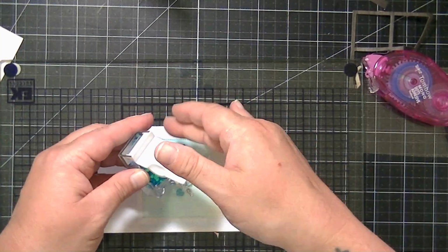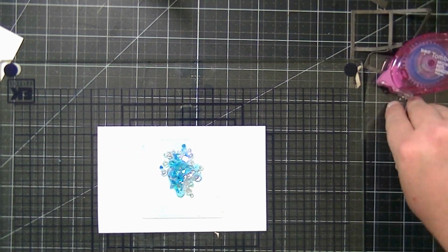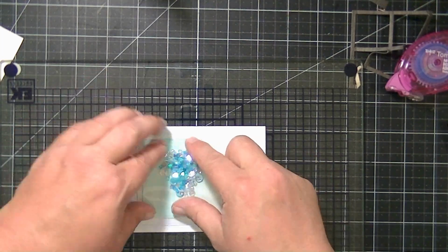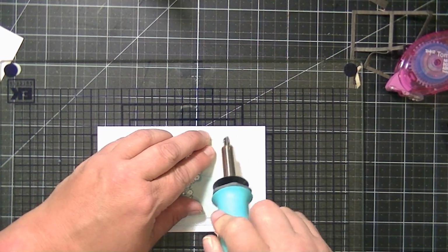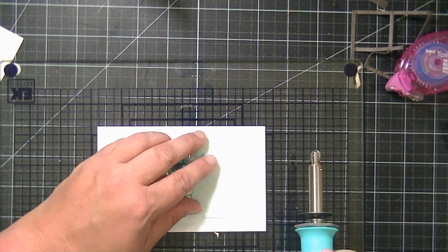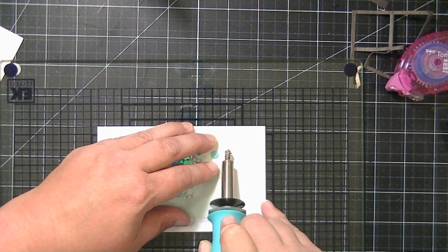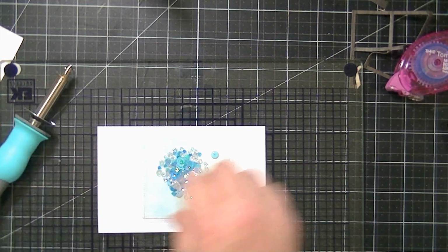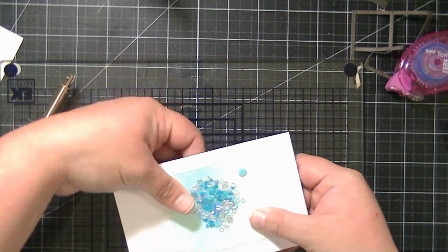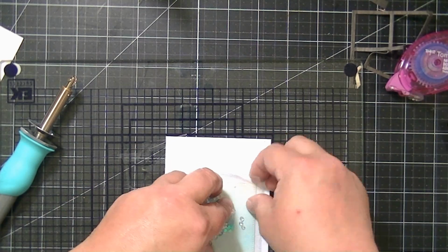You're going to see me try to do it after I add some of these little hearts. And it just doesn't do it. Like, it doesn't work. And I kept thinking, why isn't it going through? And then I realized, well, maybe it's the cardstock underneath the plastic. So I'm going to peel it up and remove the cardstock and put the acetate directly on the glass mat. And then I'm going to try it again with the fuse. And then I'm going to find out that it's not going to work.